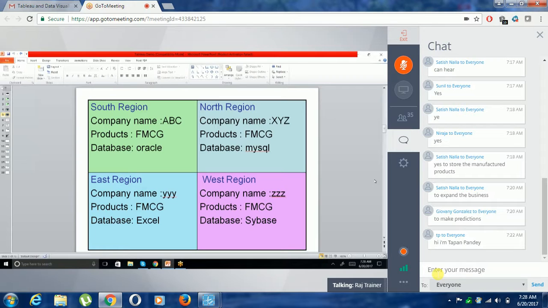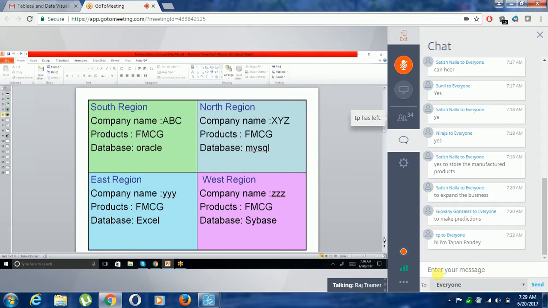The north region, west region, east region, they were habituated to their own sources. If again a new source, it means they need to train up, or I need to recruit new resources as well. Users anyhow we cannot do anything, only the IT team we need to recruit. So a lot of changes have to be done if I go with that process, like migrating to one single source. If I go with that, a lot of changes at the IT level, management level, everywhere. So rather than going with this option, we have an advantage.